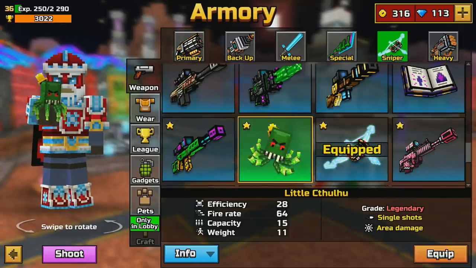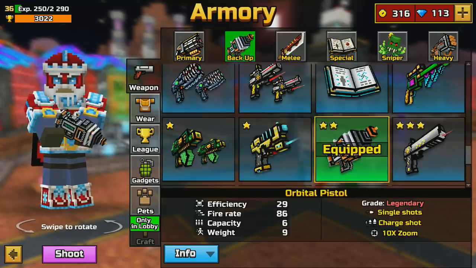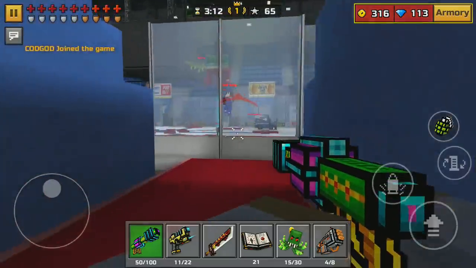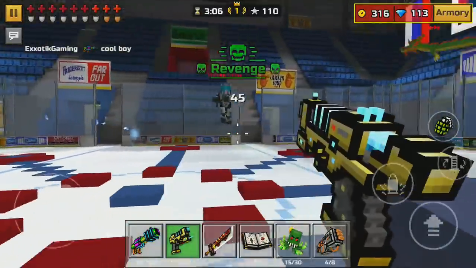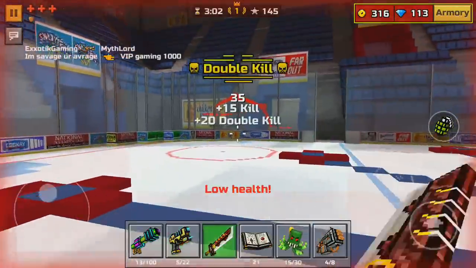Next is for the piranha, the little Cthulhu, the cursed spell, the Demon Sword, the Electro Blast Pistol, and the Adamant Laser Cannon. Let's do this. Here he is. Adamant Laser Cannon for the win. Nice. Electro Blast Pistol. Oh, come on. Yes, we got ourselves another kill.